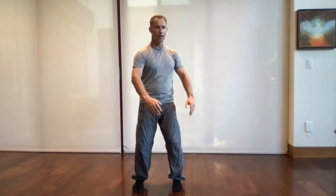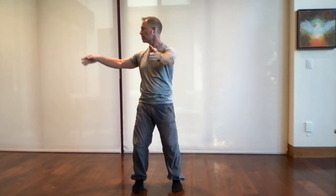So now I'll do a repulse monkey. So mirror me from here, up, fingers facing forward over that hand. One, and then one on this side. Two.